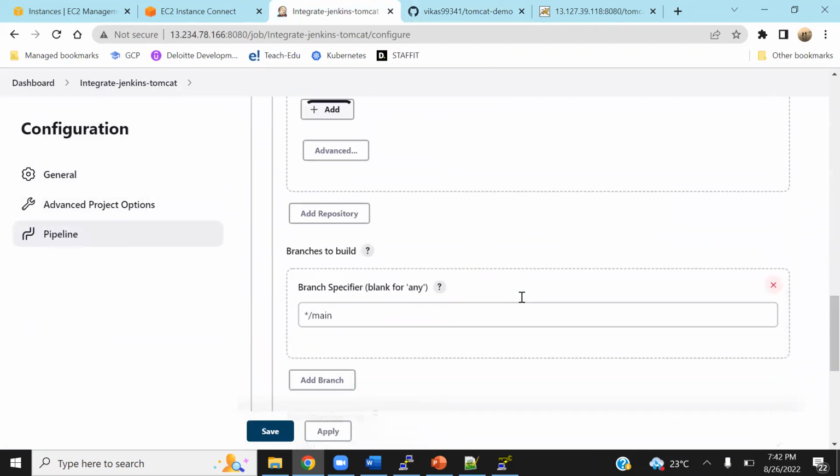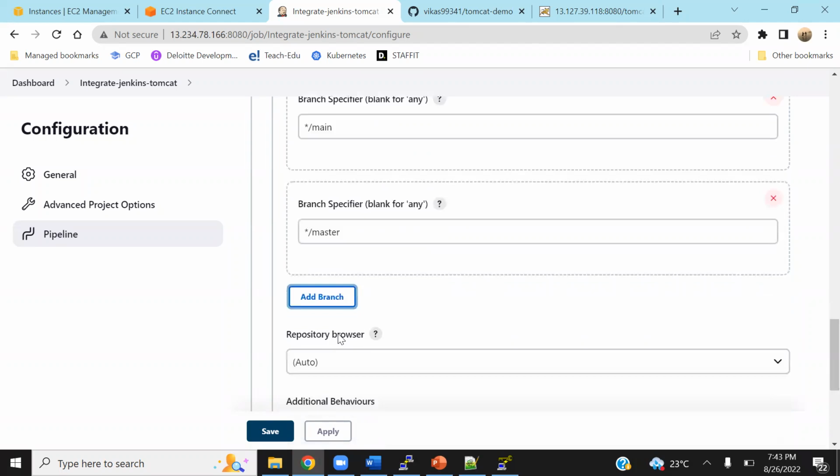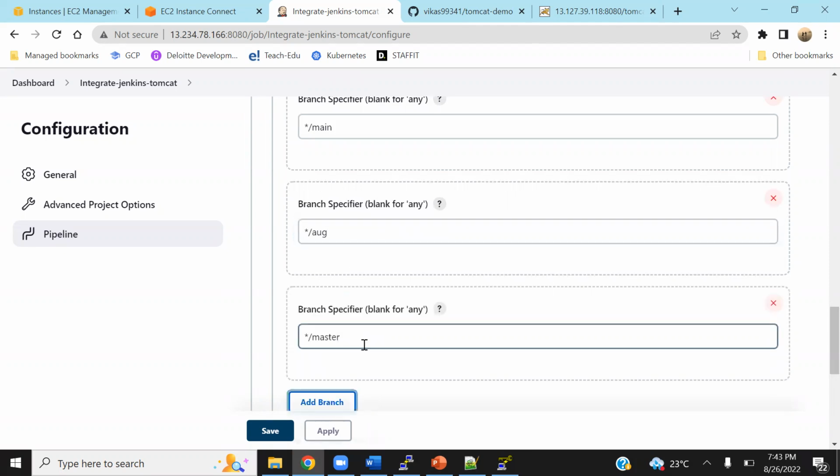Okay, but currently in the work I'm doing, I can see situations where every month, for example, we created a branch for August, we created a branch for September. Then you have to go here and add the branch. Let me say you have created the August branch. So you say AUG. If you want a different branch, then you give a different branch. So that will depend on your requirement.